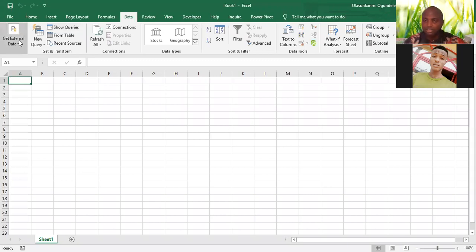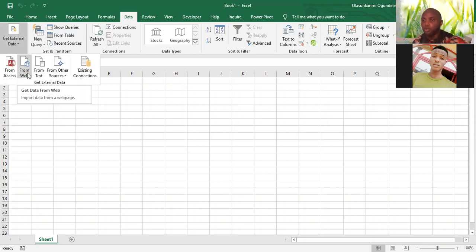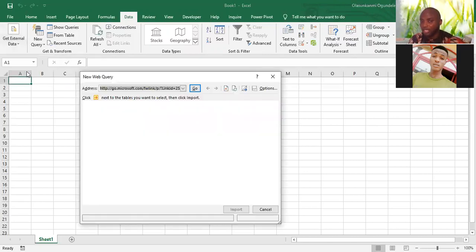Do you know you can actually connect Excel to your external database from web? Like for those of you that are field interviewers, you collect data from clients using Google Form. You can actually do that. I'm actually going to anchor a session on that, where you can bring in data from your Google Form, then the Google Sheet, then to Excel. Using this from web, once you click from web, you put the link here, then you go get your data.